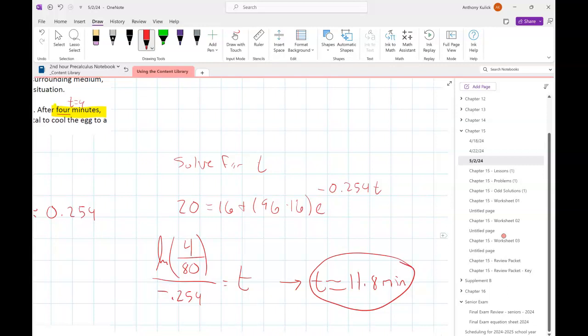Or you could graph and find the intersection rather than solving manually. Either is okay. Does that look good to you guys? So far, so good? Not a big deal on these story problems. They're basically just like a solving problem that's easier than the solving problems I've given you already. You just have to do a little bit of setup.